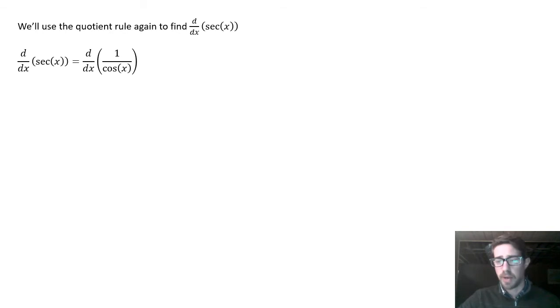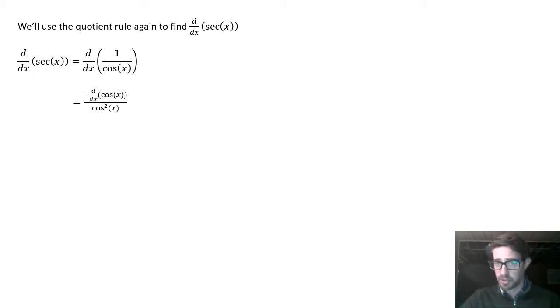And we're just going to rewrite it as 1 over cosine, which is the definition of secant. That's one of the things you should remember from trig class. So the derivative of 1 over cosine, using the quotient rule, is, right, we actually already did an exercise where we had the derivative of 1 over a function. So I'm kind of skipping ahead.